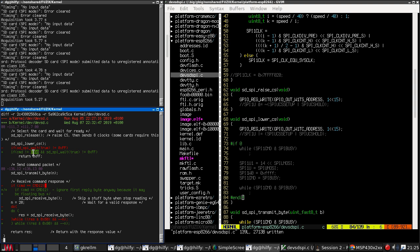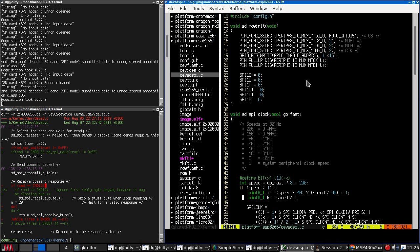Right, so this change only does the wait if it's not command 0. And we are indeed... we don't have any pull-ups because I just turned them off up here.